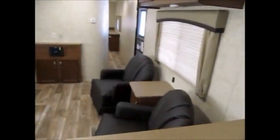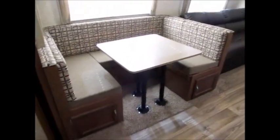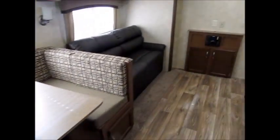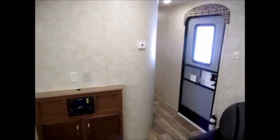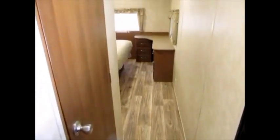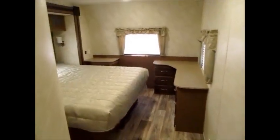We'll go ahead and go through the front — this is a very nice, large, roomy trailer. More cabinets up there. Another standard feature in this trailer is a 15,000 BTU air conditioner instead of a 13,500. So you have a hallway, and this thing has one of the biggest bedrooms I've ever seen in a travel trailer.